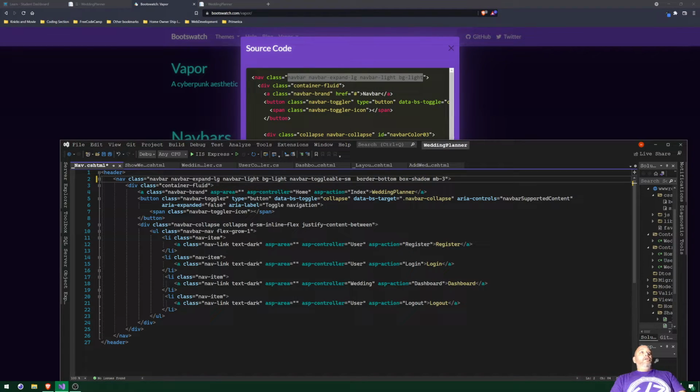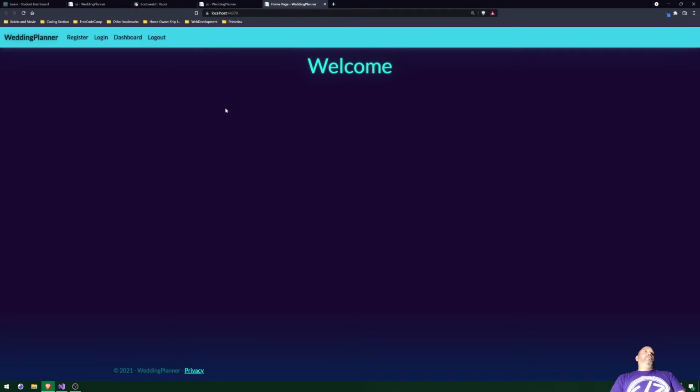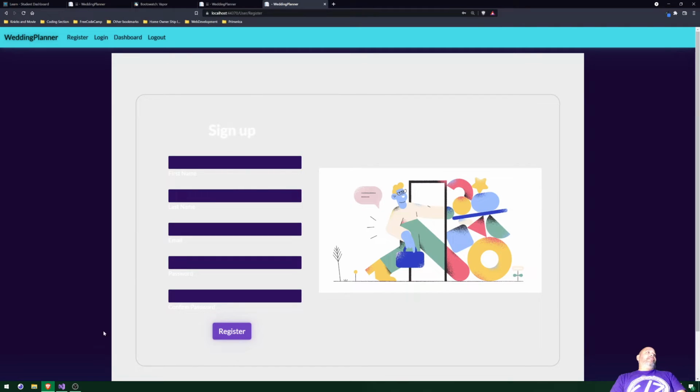We could leave the border bottom, and we don't really need the box shadow and anything like that. We could get rid of that, and that's a bottom margin, so things are further away from the bottom. So we'll save that like that, and we will go back and just check it out, see what that looks like now, because this has different. So this has a toggler as well too. So I don't see what the nav. That's pretty. I don't like this.